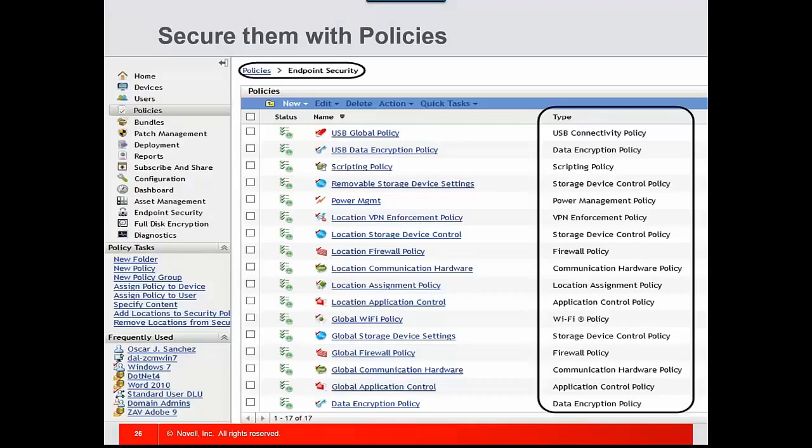First one is security policies. Why not secure your users within? With this policy, you can control a device's access to removable storage devices, wireless networks, and applications. In addition, you can secure the data through encryption and secure network communication via firewall enforcement, such as ports, protocols, and access control lists. And you can change an endpoint device's security based on its location because we're location aware. This is an example of the policies that you can do. They're very easy to configure and deploy to manage security on those locations.